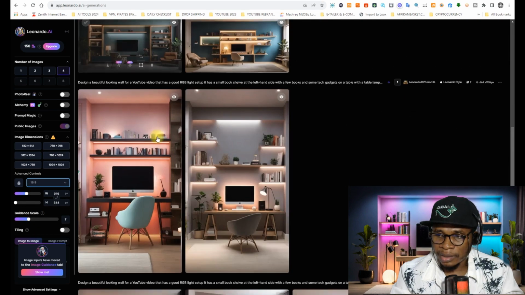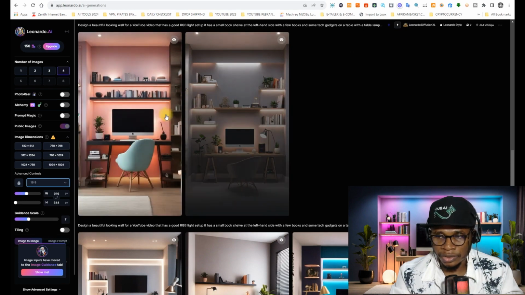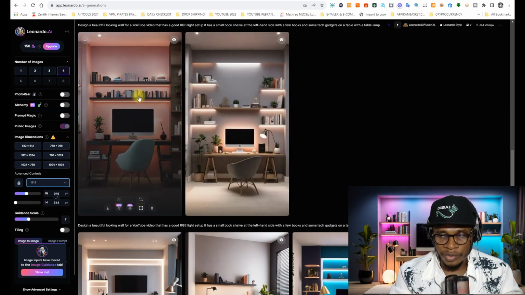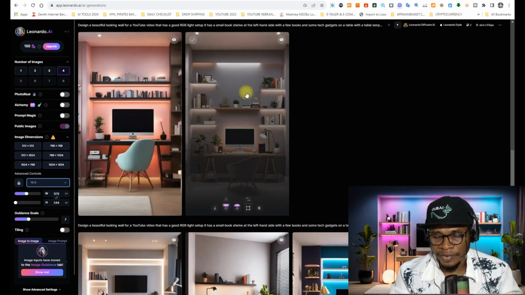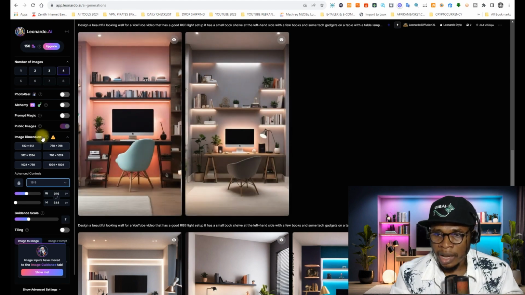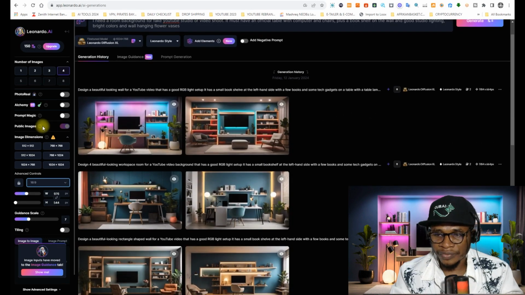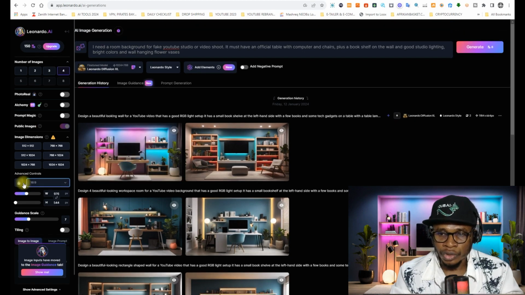Otherwise, the system may process something like this for you, which is a portrait. But if you want to use it for your mobile phone, it's still fine to keep it 9 by 16. If you want to use it for YouTube specifically, then you should have the layout as video, the image ratio as 16 by 9, which is very, very important.